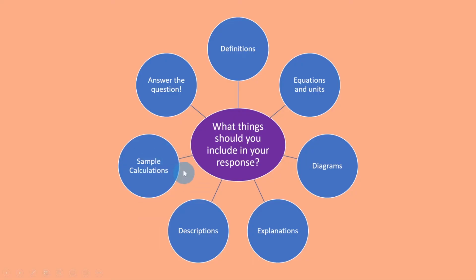We then have sample calculations. Now, what does that mean? Well, if you're given numbers in a question, then chances are they want you to use those numbers in some way. So they probably want you to choose an equation from the relationship sheet and write it down and use the numbers that they've given you in the question to try and calculate something, to then talk about it to prove whether something is true or false, for example. So just be aware that if you see numbers in an open-ended question, they probably want you to use the numbers in an equation. And it will hopefully be obvious the equation to use based on the physics involved.